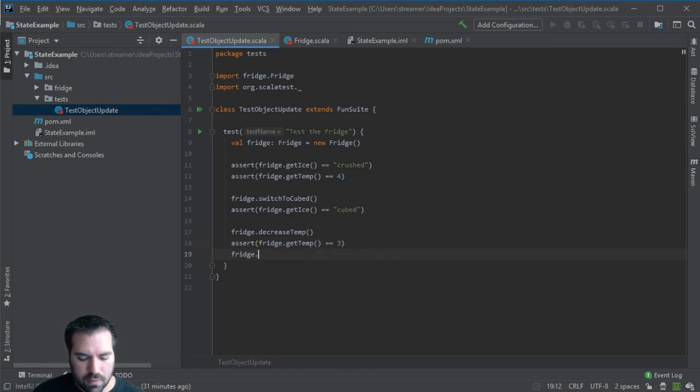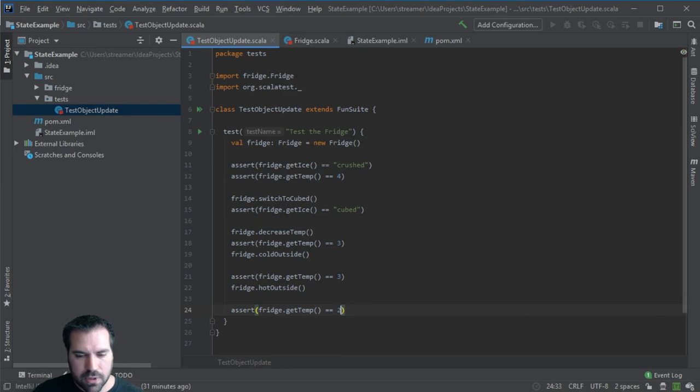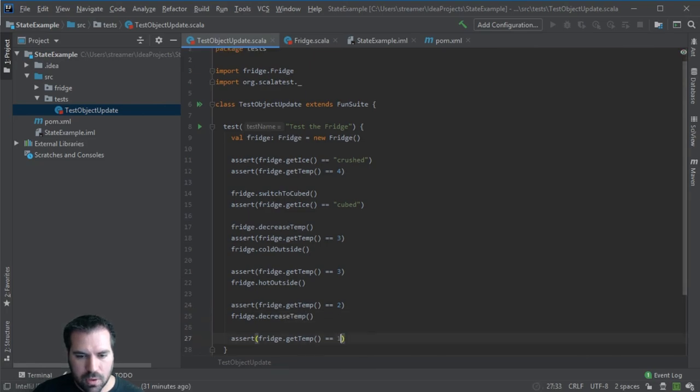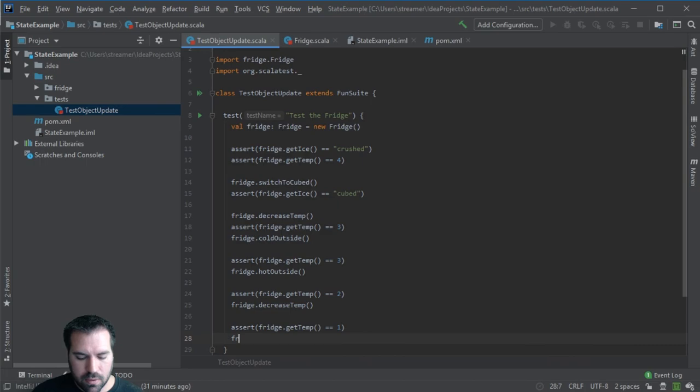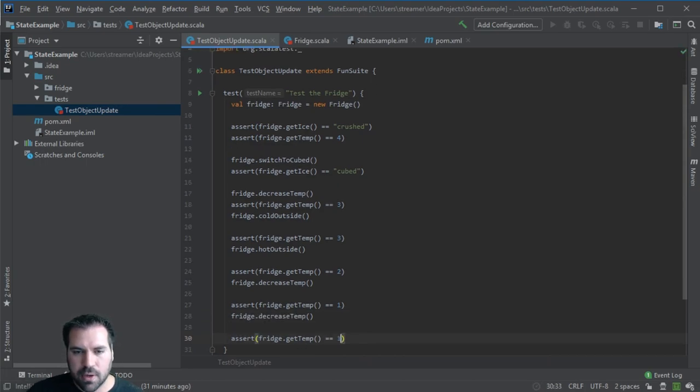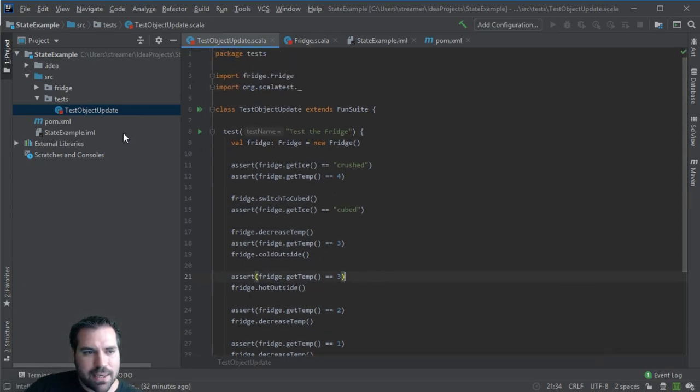Fridge dot cold outside should remain 3. Fridge dot hot outside, fridge should go to 2. Fridge dot decrease temp, 1. Fridge dot decrease temp should remain 1. We should have a min value. So we'll get just some basic testing.